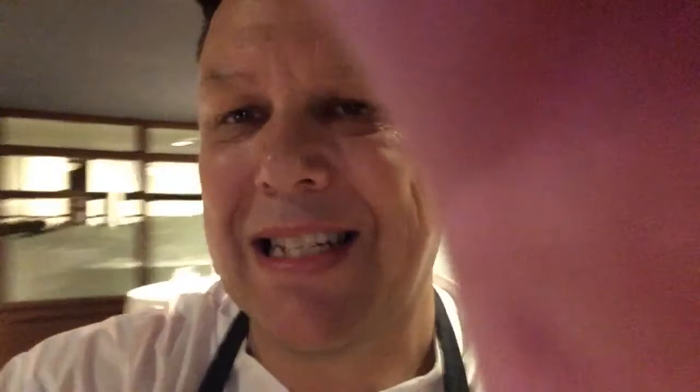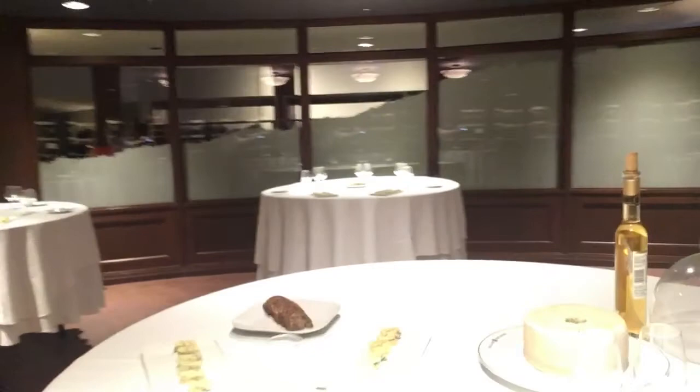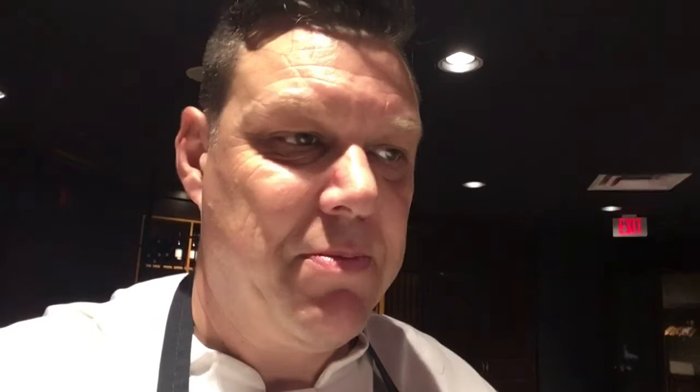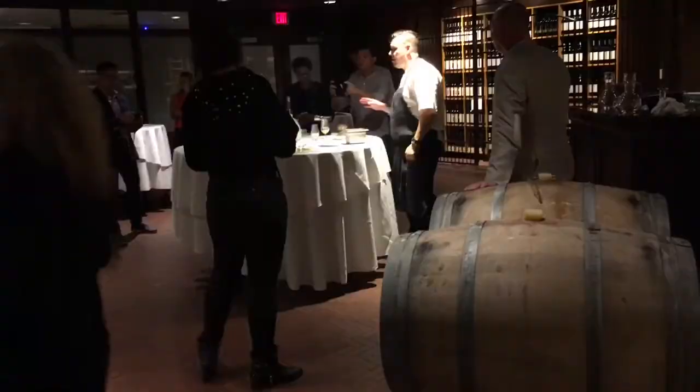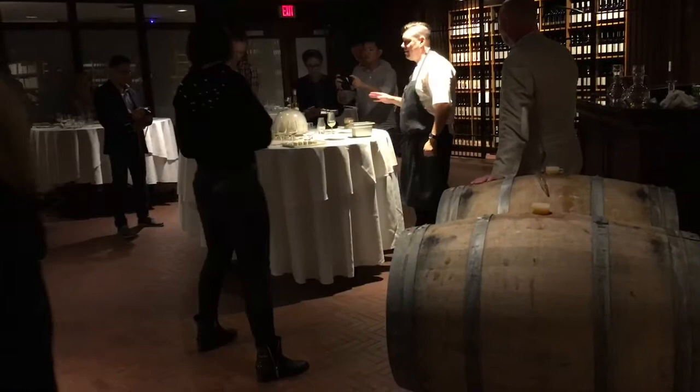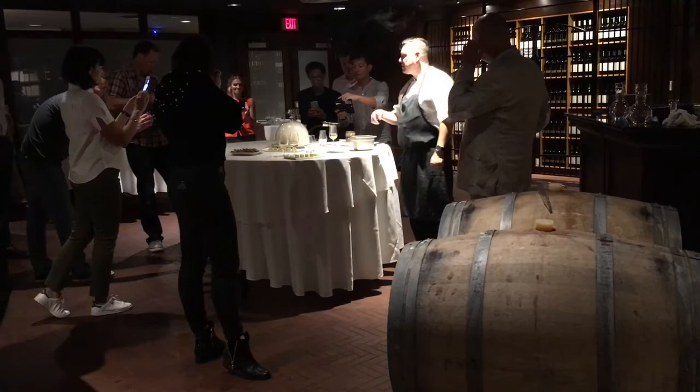Quick little chat — today's a crazy day. We have Glenfiddich coming here. They're doing a whole day of seminars and wine tastings. We've come up with some pretty crazy events. The first one is going to be smoking cheese at the table. You can see a nice big wheel of blue cheese there. We'll have one type of cheese from the monastery as it is, and one type that's been infused in ice wine for six weeks and then smoked. We're going to do some tank samples of ice wine as well. The one on your right is blue cheese right from the monastery; the one on your left is the blue ice — it's been saturated for about six to seven weeks and then lightly smoked, giving just a little hint of smoke.